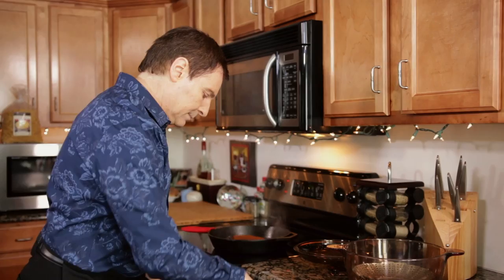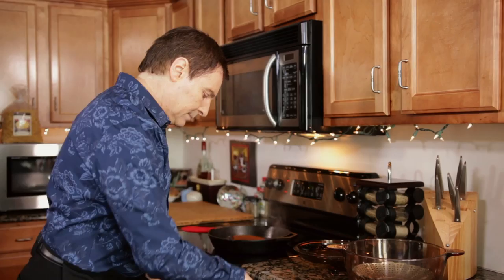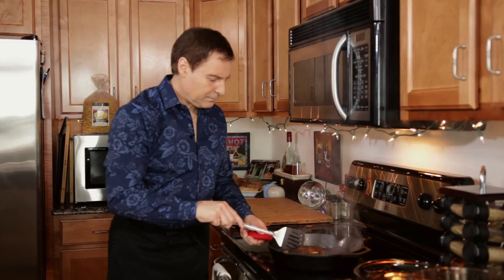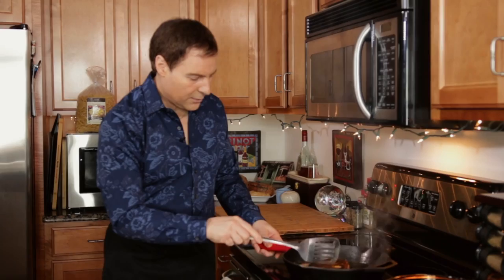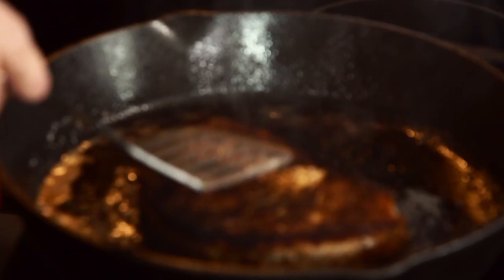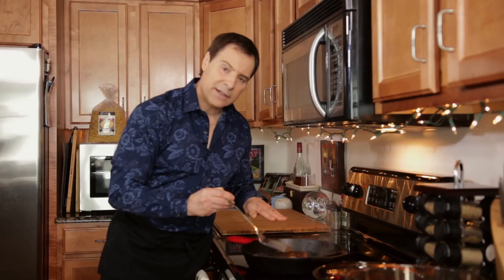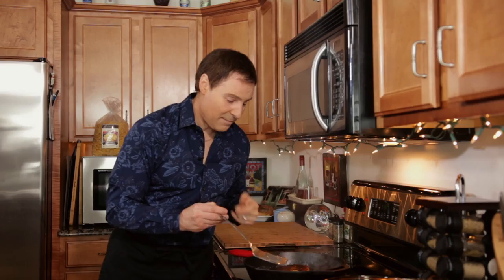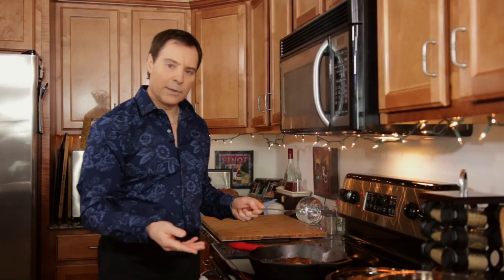Now let's flip this over. Look at that — that's exactly the way you want it to look. If we check for the density, you'll see it's certainly cooked. If you go by the feel, you'll see how the fish bends in — this is just right. Kind of like if you think of it this way: firm is well done, this is medium, this is rare. So this is just right. You don't want to undercook your swordfish — you want to have it cooked through. It gives it that flakiness. If it's not cooked all the way through, you're not going to have the flakiness, which is definitely desirable here. So we'll give this about a minute on this side.